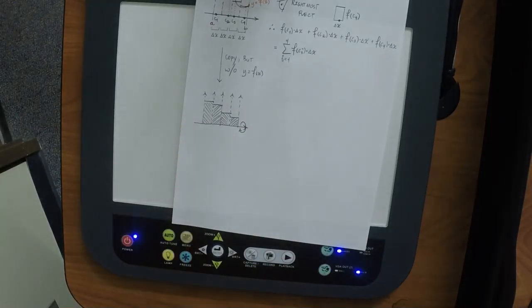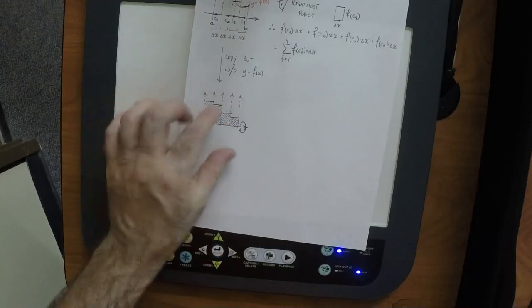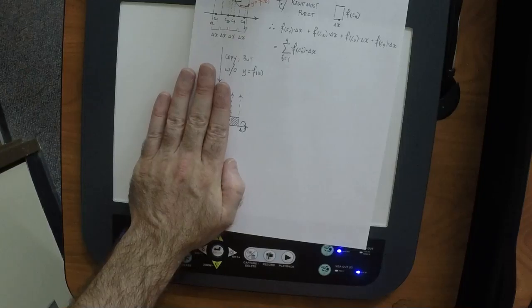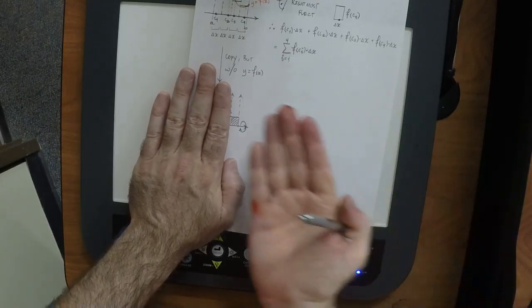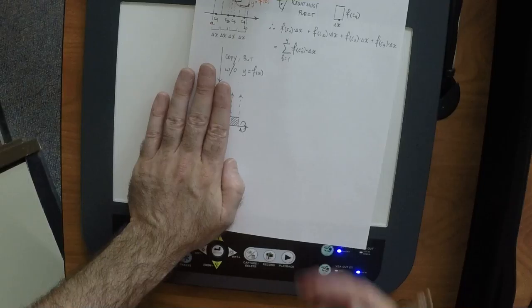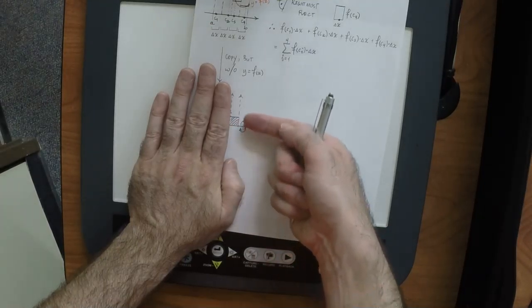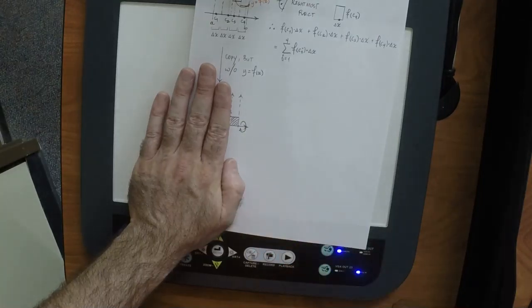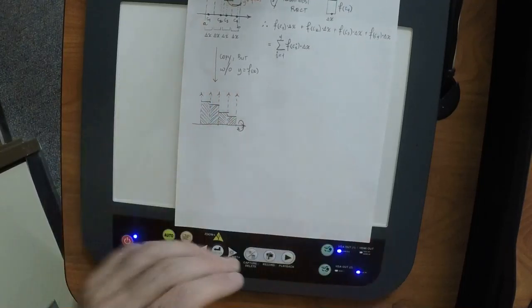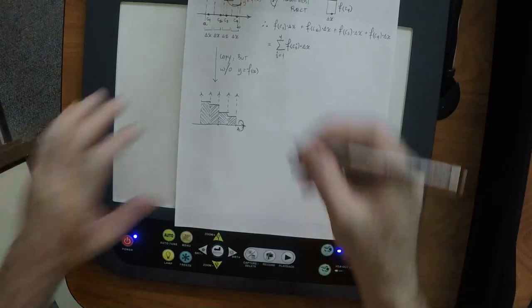Okay. So now, that's a little bit of a complicated looking thing. Let's imagine for the moment that we just have that one rectangle there, and we just revolve it around the axis. What kind of shape is it going to result in? Not a rectangle. A cylinder, right? You can imagine that this is like a paddle, like a boat paddle, I guess. It's going to sweep around, and the shape that it sweeps out is going to be a cylinder. And in fact, that's true individually of each one. That one's going to sweep out a cylinder. That one's going to sweep out a cylinder. Each one of them individually will sweep out a cylinder. So let's do it.